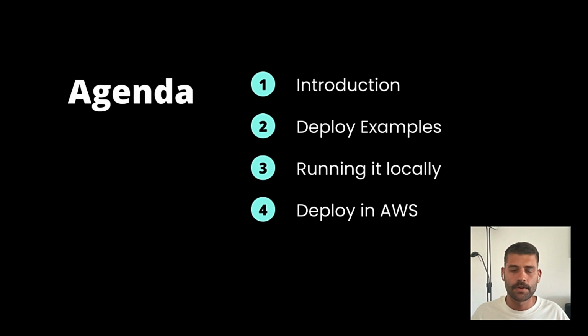Well, today we are going to learn one of the examples of the deploy examples repo that has Hummingbot plus dashboard. We are going to see how it works, how you can tweak it, and then how to deploy it into AWS. For that, I have already a machine, a T3 small, with Docker installed.